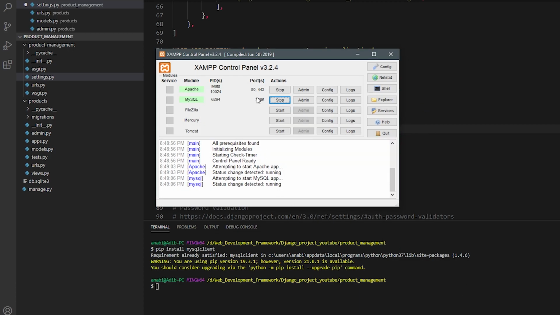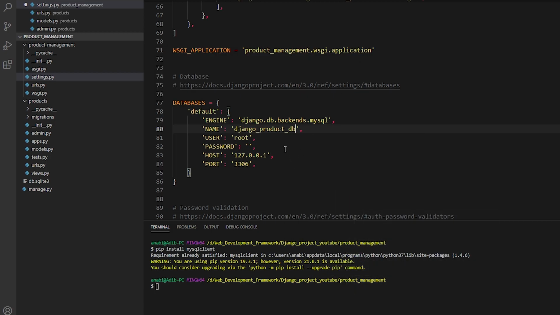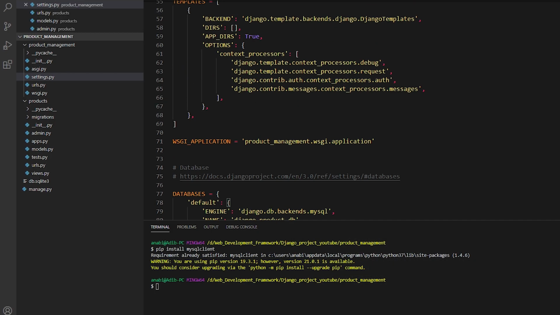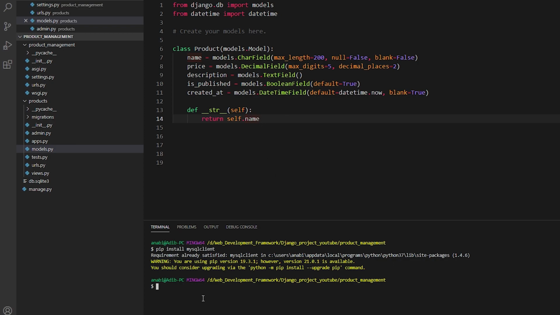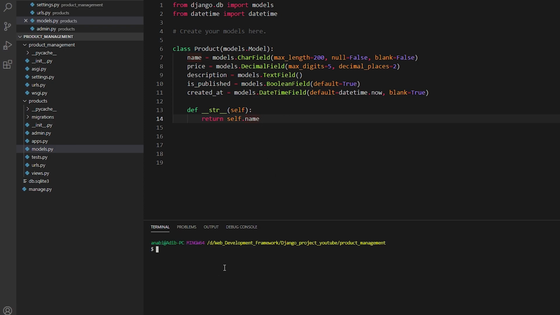This port is coming from XAMPP. So save this settings file and go to the models, and clear all of those things.